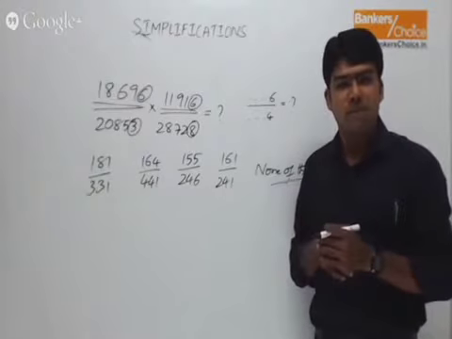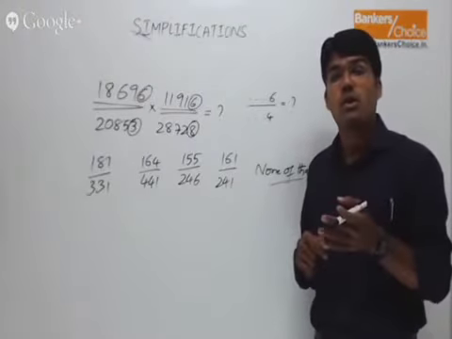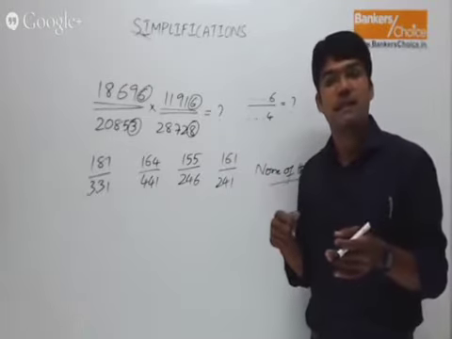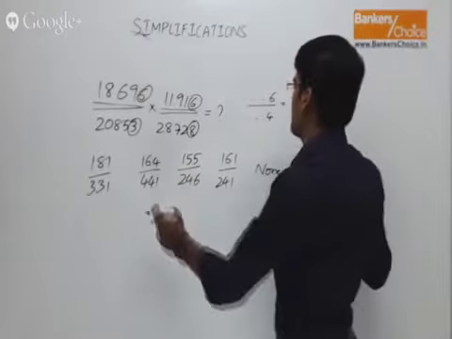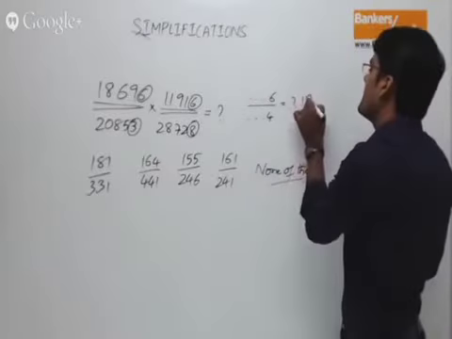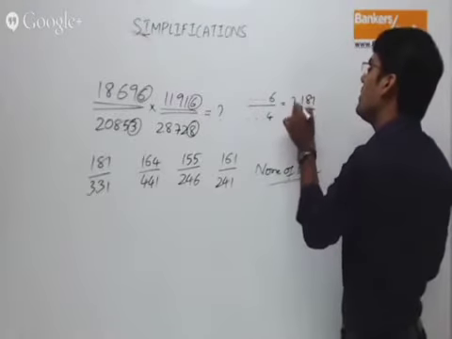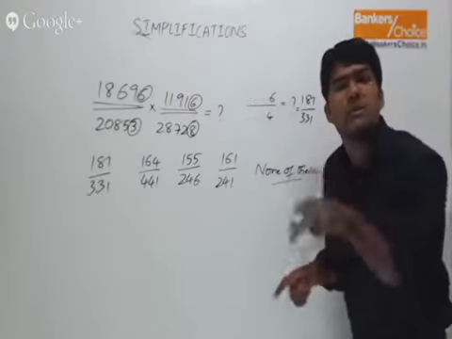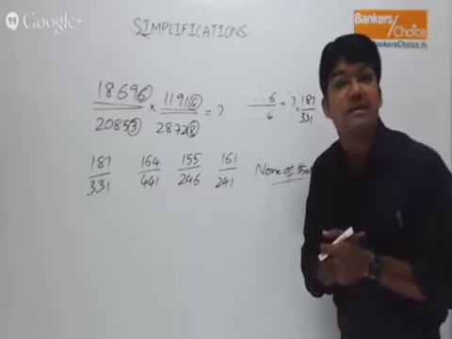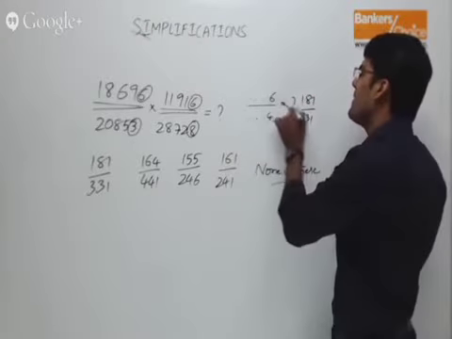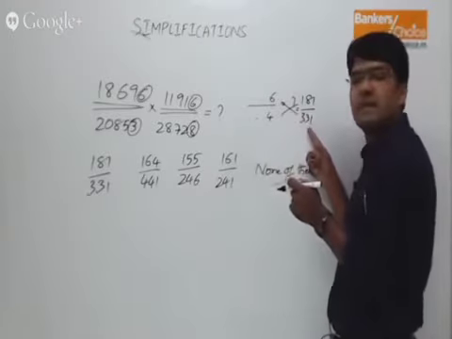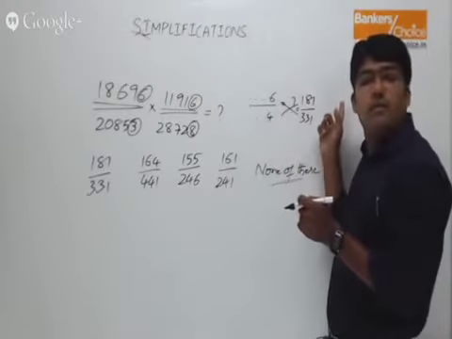Division you cannot apply. But friends, if at all you try to balance the unit spaces with the help of options, it must satisfy. For example, look at the first option, 181 by 331. If at all this is the answer, division does not work. But can I cross multiply and check the unit spaces on both the sides? Yes. When you cross multiply, 6 will be multiplied by 331. That number ending in 6 multiplies with 331, and 181 will get multiplied with 4.